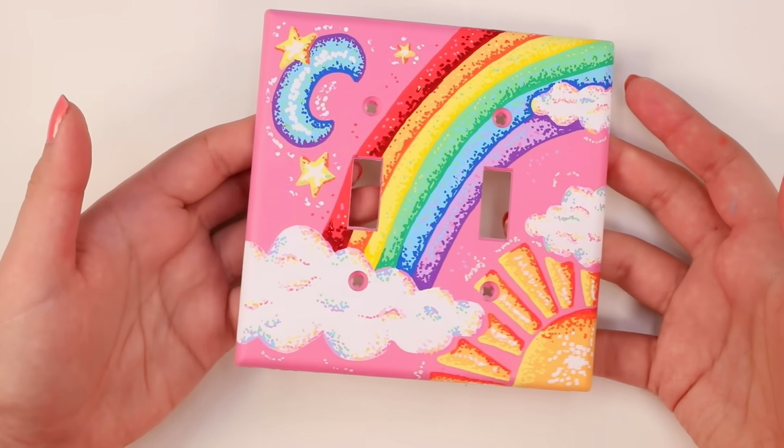I'm okay. There. Before and after. Do you see that improvement? I don't think so. This one's done for now. Moving on to the orange outlet.